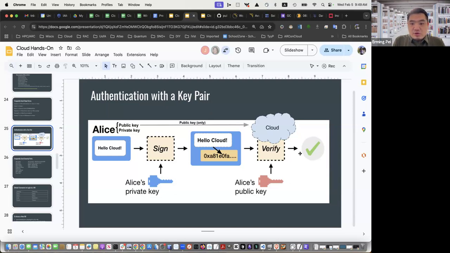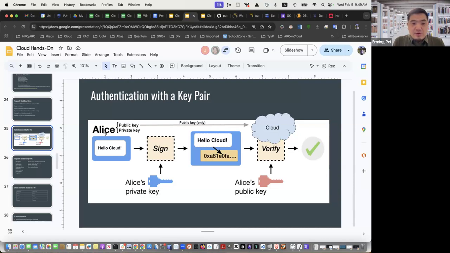So this picture shows you how it works. By saying key pair, there are two keys. One is called a public key, and the other one is a private key. They work together to make sure your communication is secured.